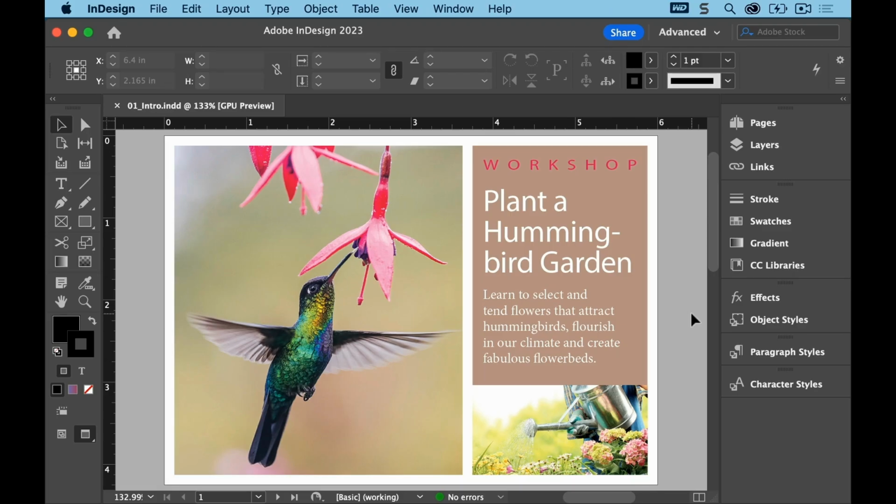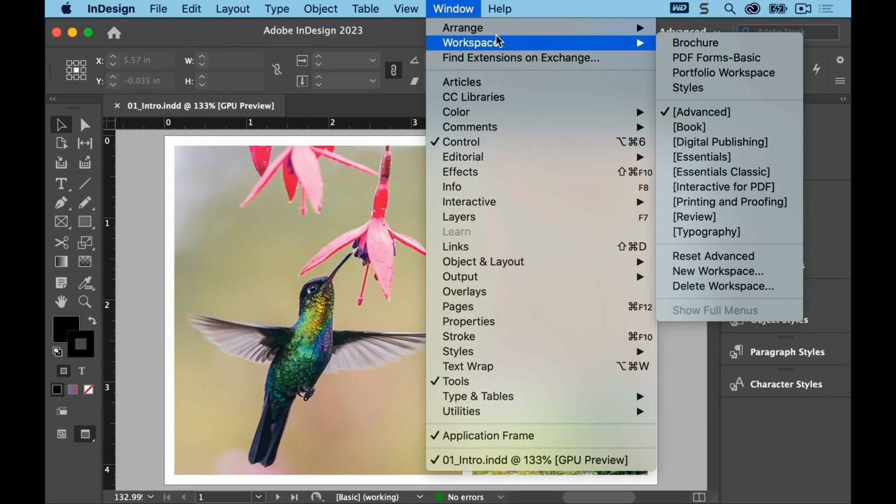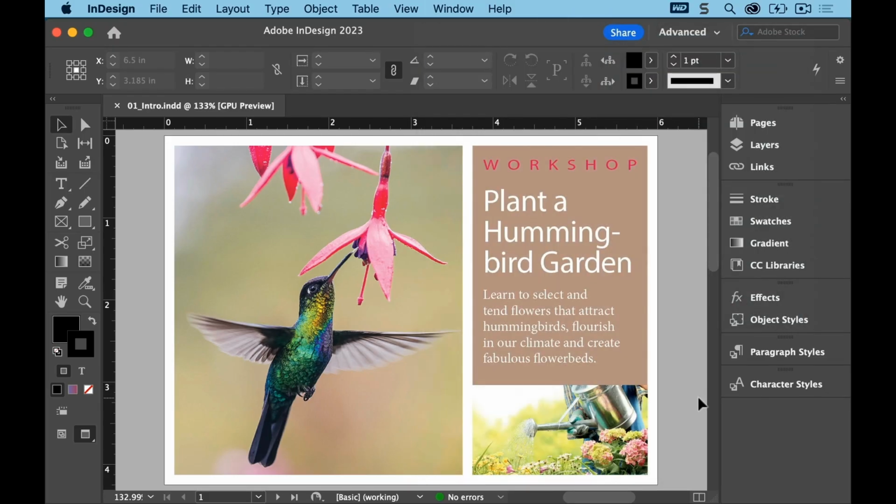Here, you'll experiment with opening, collapsing, grouping, stacking, and closing the default panels in the Advanced workspace. Feel free to experiment with panels as much as you want, as selecting Window, Workspace, Reset Advanced will restore the panels to their original locations. To display a hidden panel, choose the panel name from the Window menu, or a submenu of the Window menu. Various text formatting panels are available in the Type menu as well. If the panel name has a check mark in the menu, it is already open and in front of any other panels in the panel group.